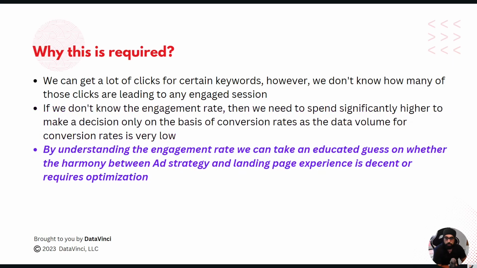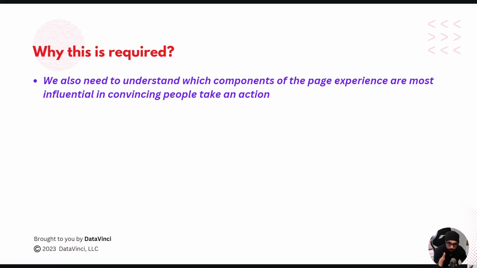Okay, so by understanding the engagement rate, we can make an educated guess on whether the harmony between the ad strategy, what you're putting in your ad copy, and the landing page experience is decent or requires optimization. We also need to understand which components of the page experience are most influential in convincing people to take an action. Once someone lands on your website, there are several components, and not all of them would have influence over a purchase or conversion decision. It is based on your reasoning that you have put those components there, but maybe the actual traffic coming is not going to engage with those components.